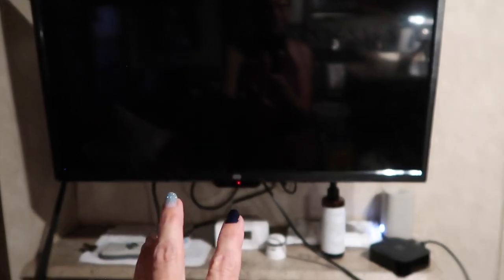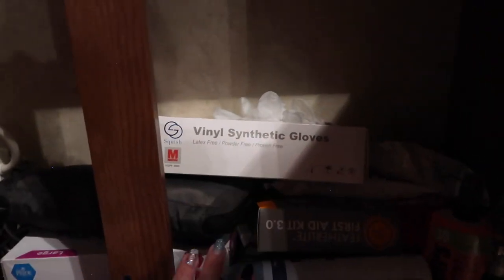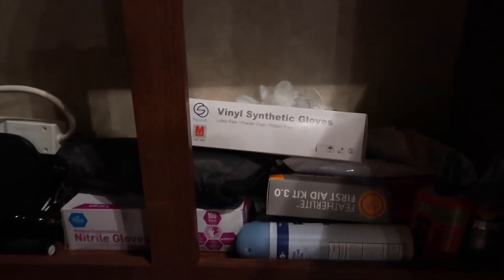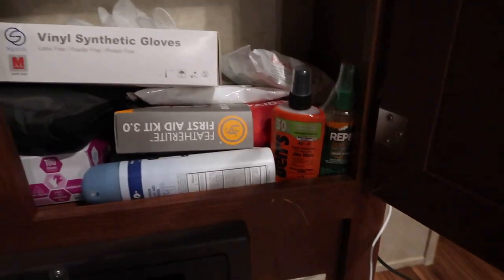This is our Apple TV. The TV is not a Wi-Fi-specific TV so we're still working on getting that hooked up. In here I have my tech — a travel size backpack. We have gloves separated for each of us, an emergency kit, sanitizer wipes, bug spray, and sunscreen. It's a little disheveled because things fell when we were traveling — anything you put in the cabinet can fall, so keep that in mind.